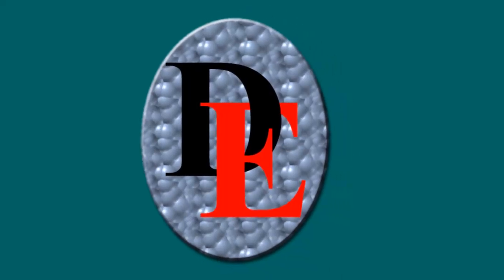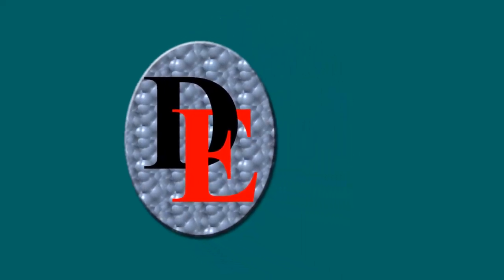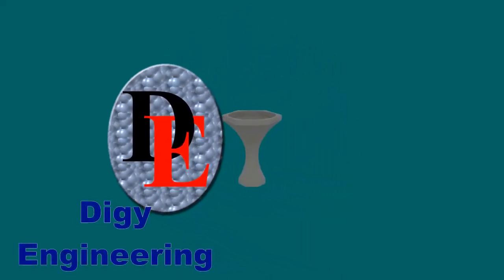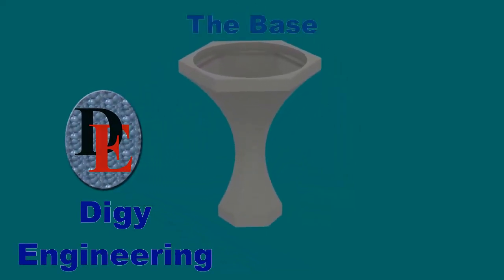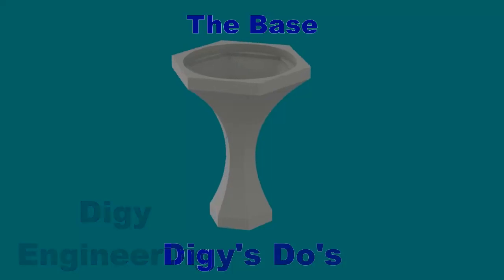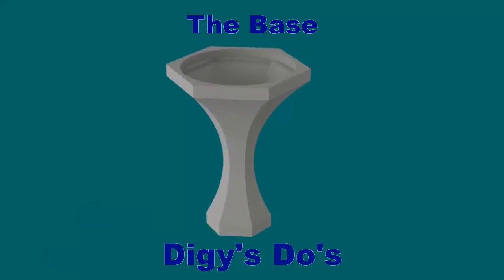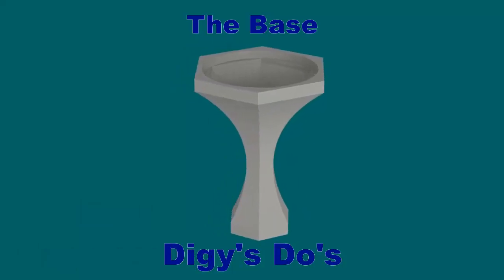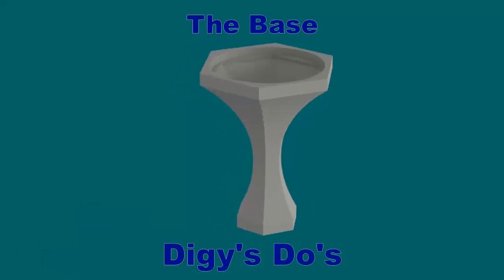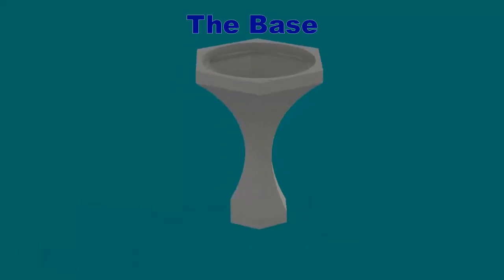Here is the design of my bird bath. I pondered a few different shapes, and this is the one I settled on. It is a fluted hexagonal shape. As modeled here, it is 39 inches from the ground. It is 30 inches across the hex on the top and 14 inches across the hex at the bottom. The fluted section is 36 inches long and the foundation is 3 inches deep.